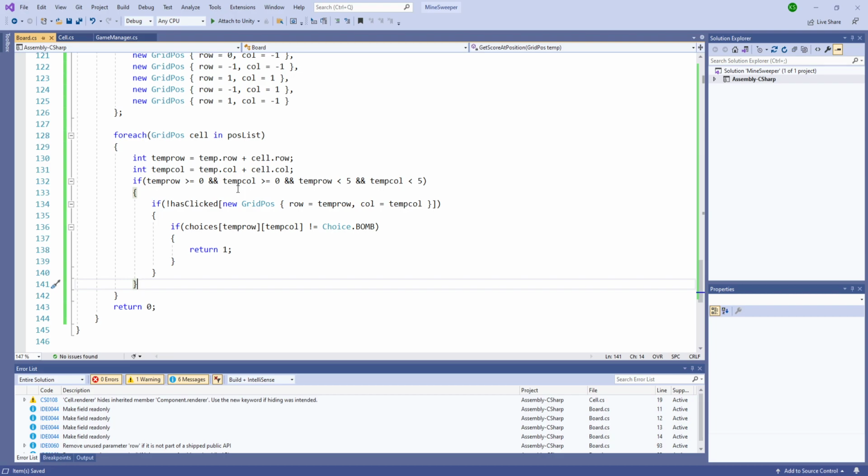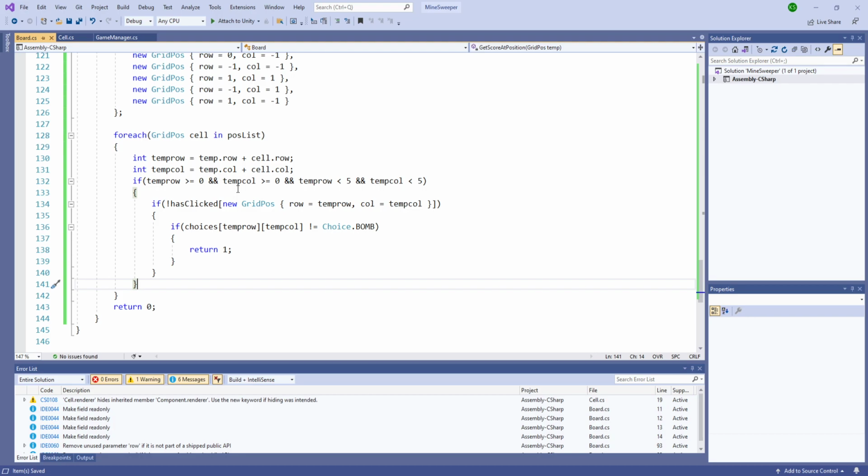So if TextMeshPro is valid, then we'll check if it has not clicked, check if it is not a bomb. So if it is a bomb, it will do nothing. But if it is not a bomb and we have not clicked it, then we'll return it.